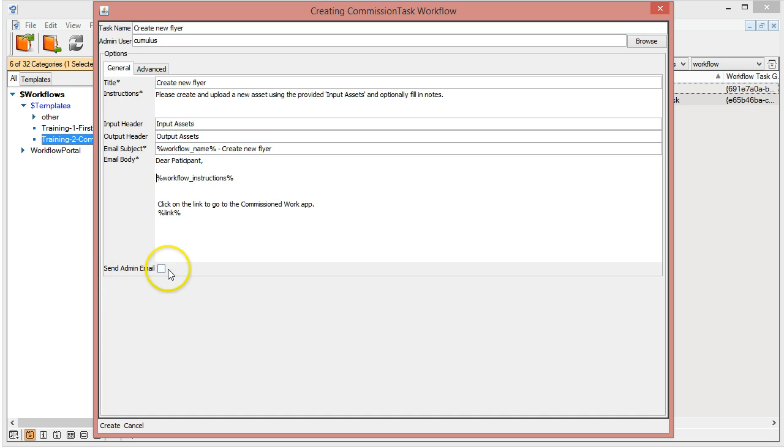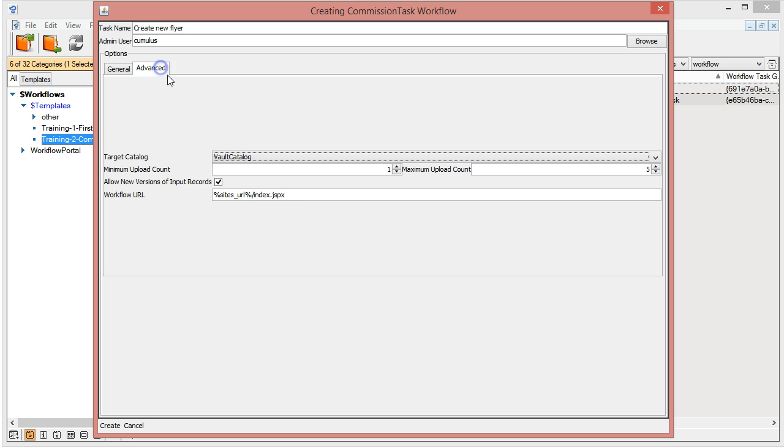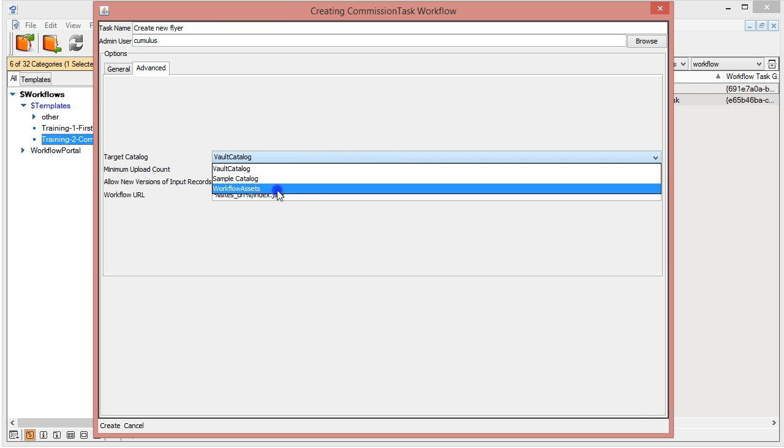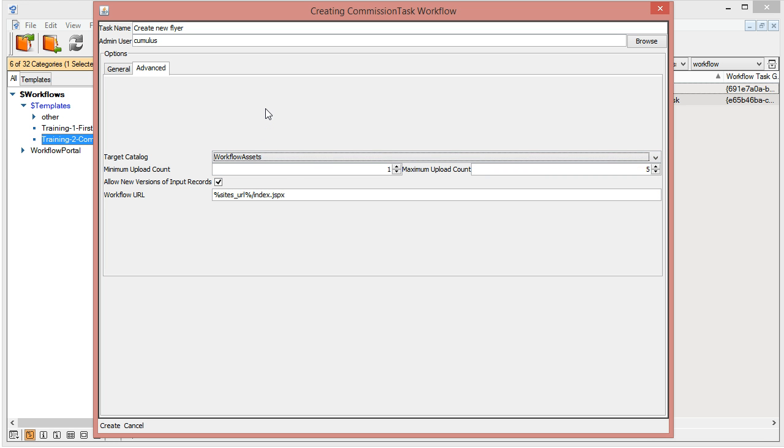I could add also an administrator if I want an administrator to be notified whenever this task is started or delayed or is finished.